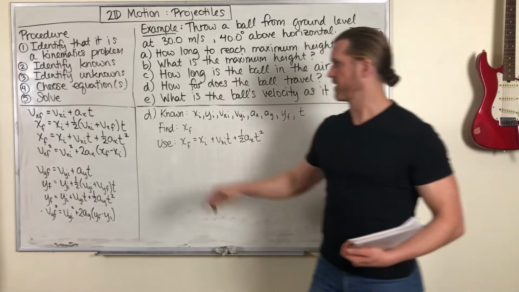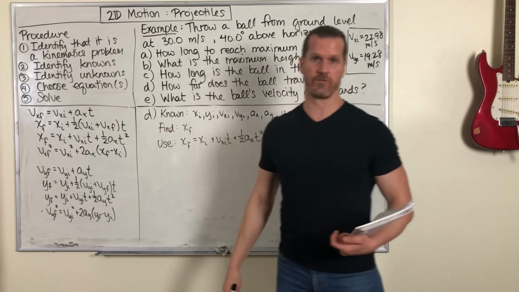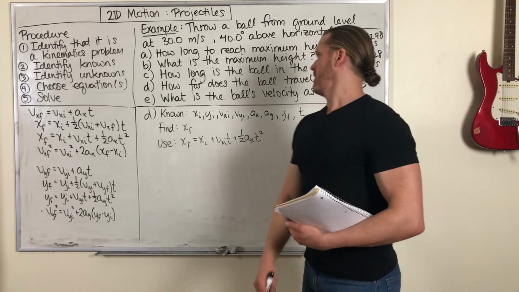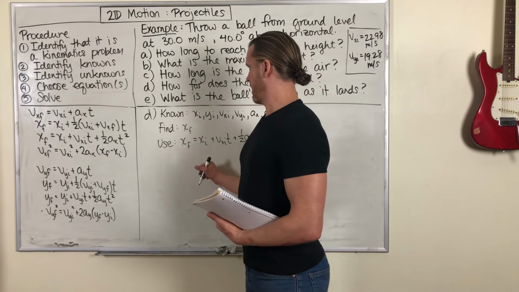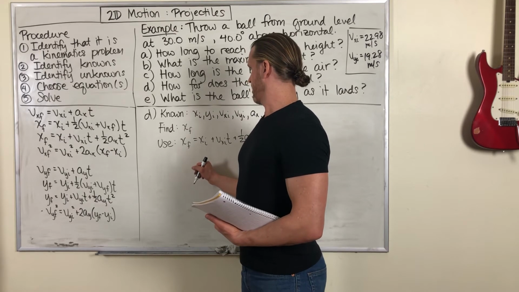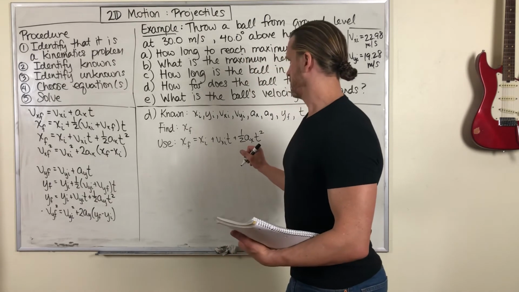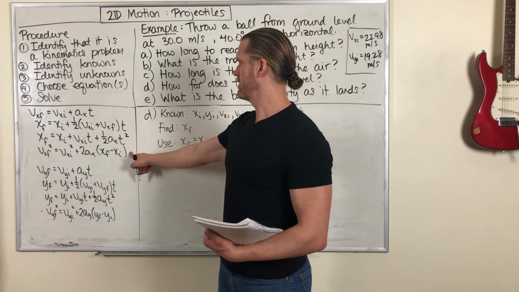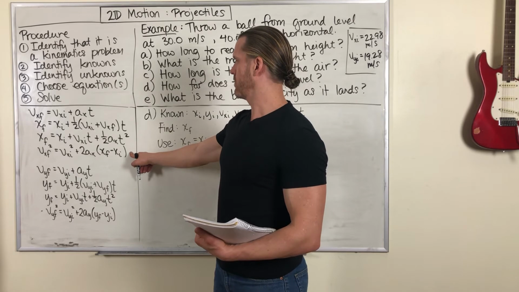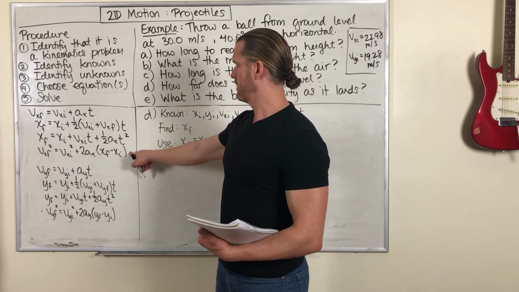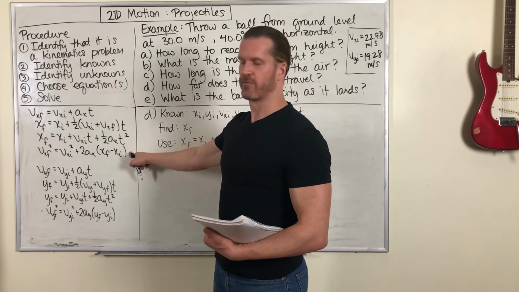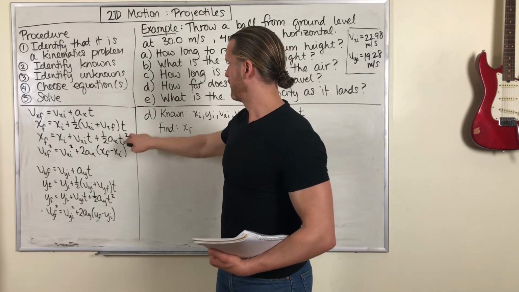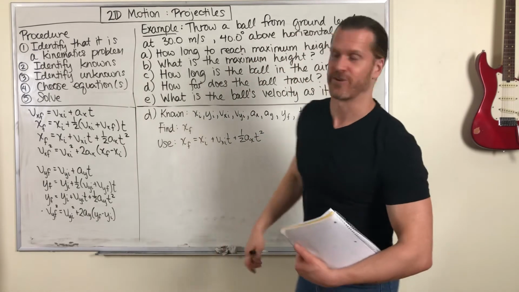You can double check this by trying one of the other two equations, and you should get the same result. Actually, the fourth equation won't work. The fourth equation will give you 0 equals 0, and you won't be able to solve anything. So either the second or third equation will work.